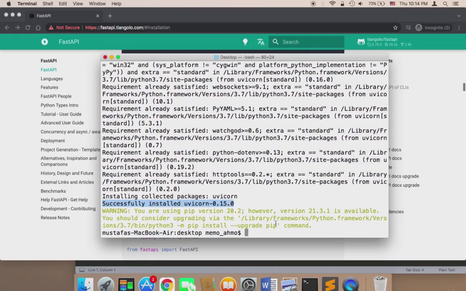And again, if this doesn't work for you, you need to say pip without 3. So you need to try both in order for this to work. And if it has been installed successfully, it's great, and you can follow along and continue with me. Otherwise, you need to try again and try pip or pip3.